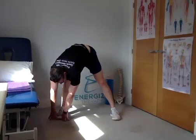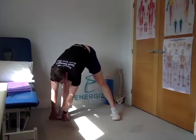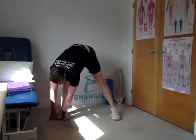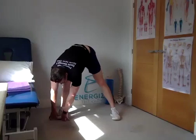If the leg's straighter, it's the tissues in the back of the knee, the gastrocnemius, sometimes actually more of a stretch of the nerve tissue as well. So don't worry, just do either or. As long as you feel a stretch in the back of the thigh, that's great. Back to the middle, guys.